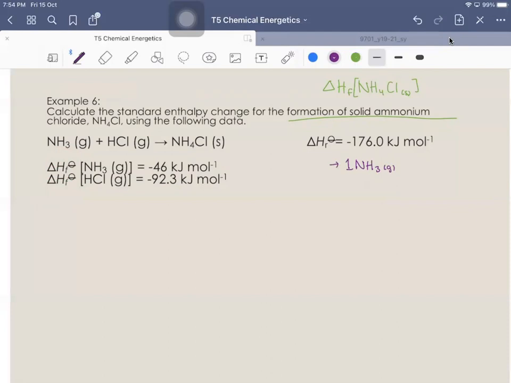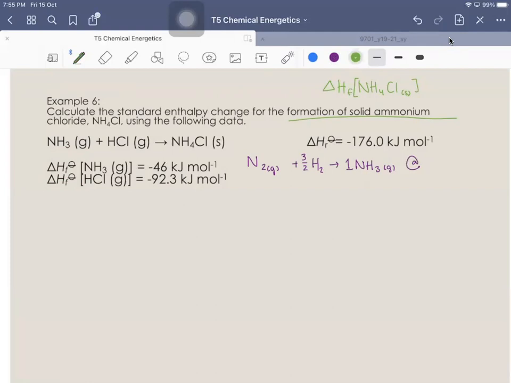If you go through the formula of ammonia, there is a nitrogen, and nitrogen exists as a diatomic molecule, N2, and there is also hydrogen in the formula, and it exists as a diatomic hydrogen molecule, H2. And you need 3/2 to balance this equation. So this is the enthalpy change of formation of ammonia, and I will call this equation A, as usual.